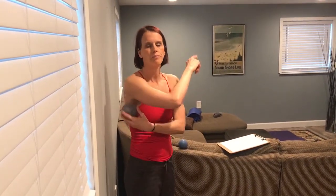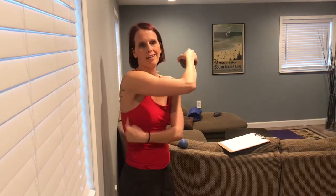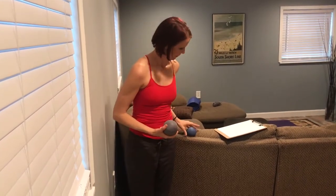And then also a lot of times, just like with the chest, we won't always feel the tension in the armpits. Sometimes people will have tension through that outer edge of the shoulder blade into the armpit that's actually traveling up and giving a lot of discomfort through here. So a good way to get at that, I'm actually using a bigger ball from the yoga tune-up ball, so great if you have this one, but you could use something like a tennis ball or something this size if that's what you've got available to you.